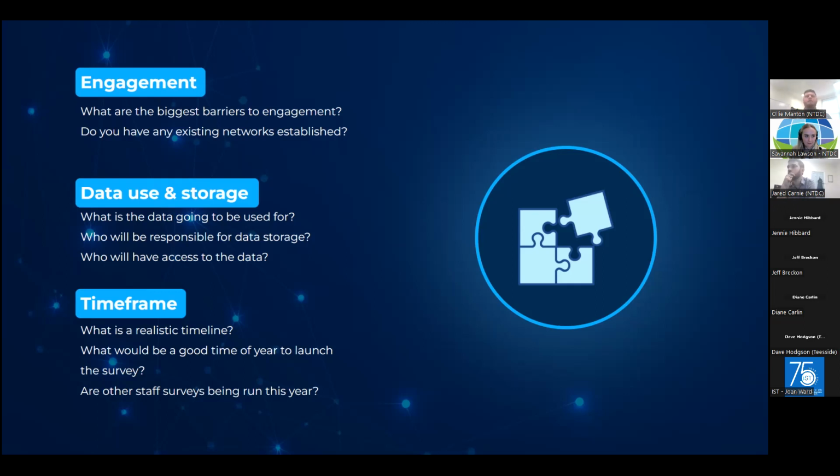With regards to time frame, the process normally takes between 4 and 6 months from the creation of the survey working group to when that survey goes live. Following that, that's when the real work kicks in with using the data that you get out of the survey. So that's another 6 months really of our support. So you're looking at around 12 months from the very first meeting to actually making those changes. This can vary a little bit.